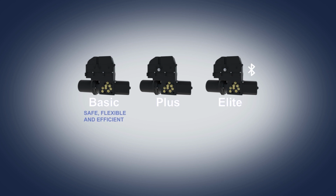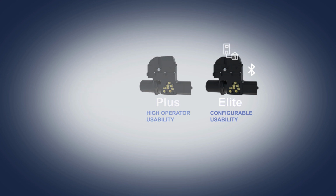Now you have insight into the Damcos LPU program and how the electro-hydraulic valve remote control system can be customized to your expectations and preferences, adding safety and easy handling to the basic model, as well as additional operation and configuration functionalities in the Plus and Elite models.